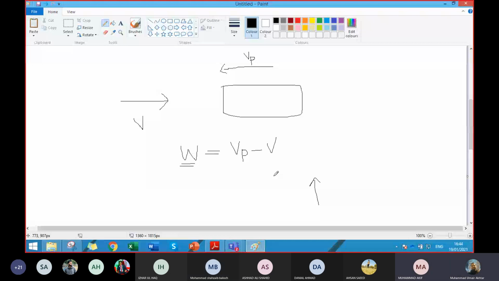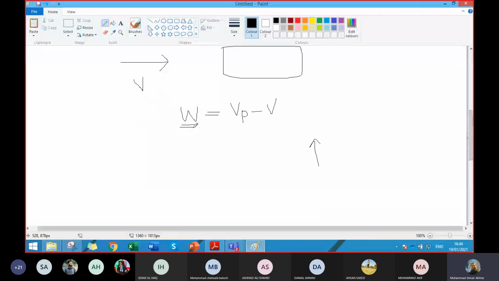But remember, this control volume is moving, but it's non-deformable. It's not a deforming control volume. What we will do now in all the equations, instead of using the absolute velocity V, is use this relative velocity W in the continuity equation or any subsequent equation for which we are considering the moving control volume. If the control volume is fixed, we'll be using the normal V. But if the control volume is moving, then we'll be using the relative velocity. Depending upon the situation, we'll calculate that relative velocity. Any question?